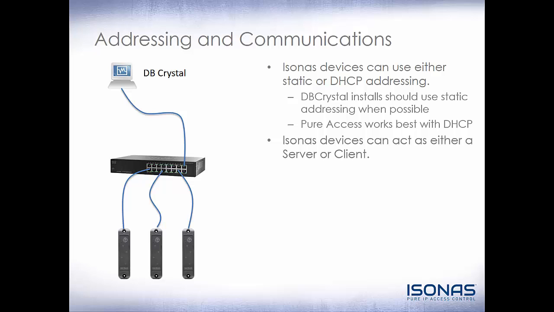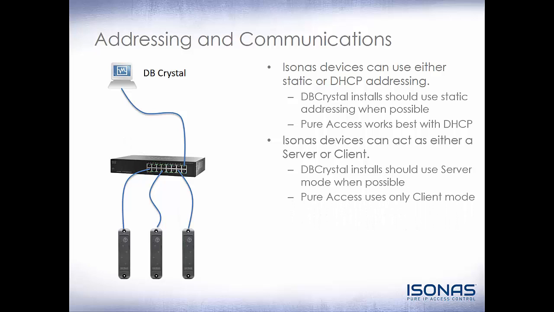Isonas devices can act either as a server or a client. DB Crystal installs should use server mode whenever possible. In server mode, the DB Crystal server will initiate the connection to the Isonas device. Pure Access uses only client mode. When the devices are in client mode, a server address is programmed into the device. The device will then try to initiate the connection back to the Pure Access install.